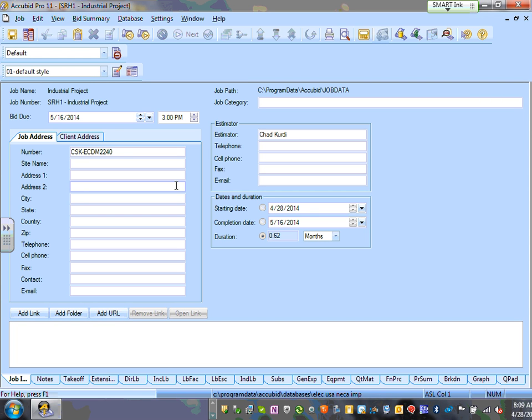By the way, when you did the blueprints, there's some information in a title block here. You can use this information as your client information. Can I have a thumbs up before I move away from the job, Derek? I know you're working on that. Just for the sake of it.